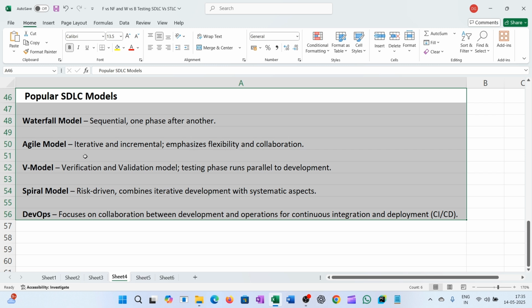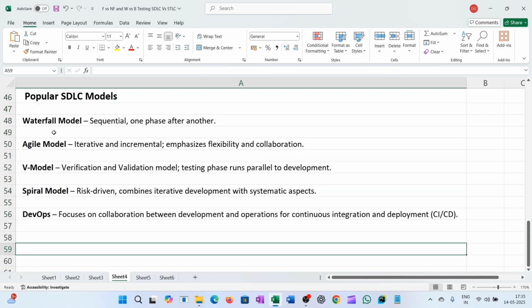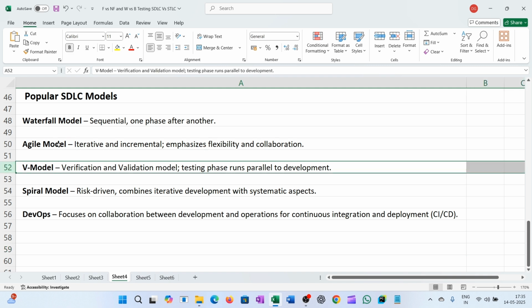This is an advanced model. Nowadays everywhere in industry uses the Agile model. Waterfall is the traditional model. Nowadays everyone uses Agile because it's iterative and incremental, also flexible, and collaboration is easy. That's why the Agile model is used everywhere.